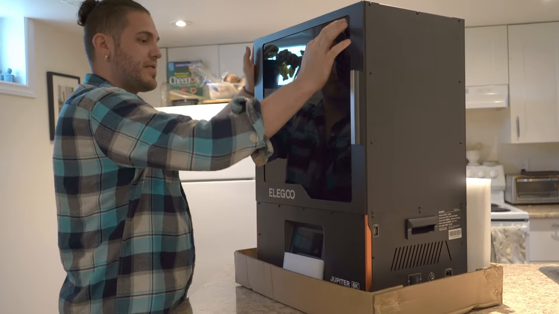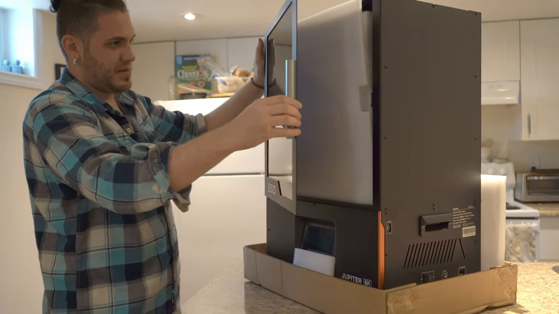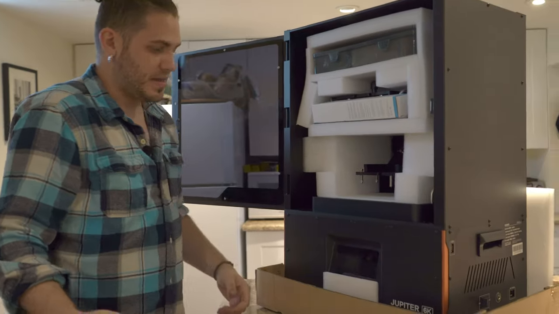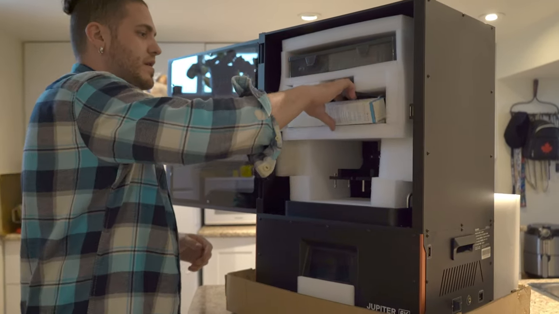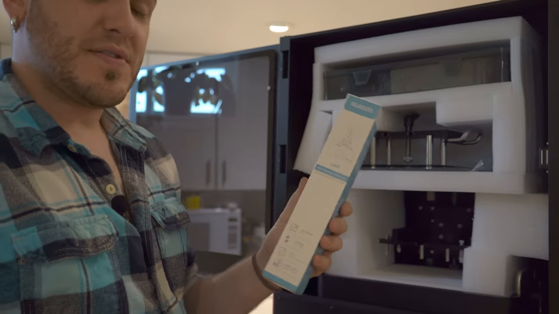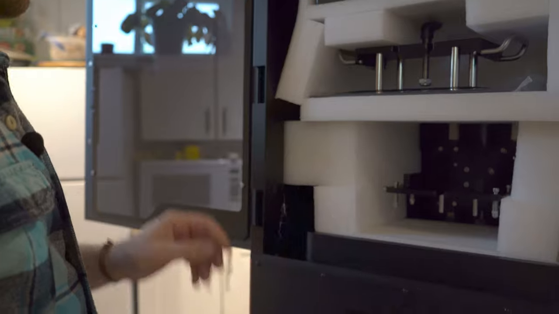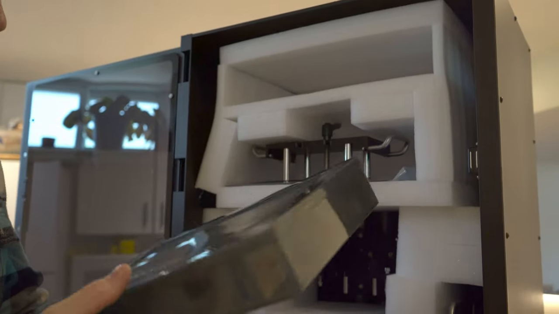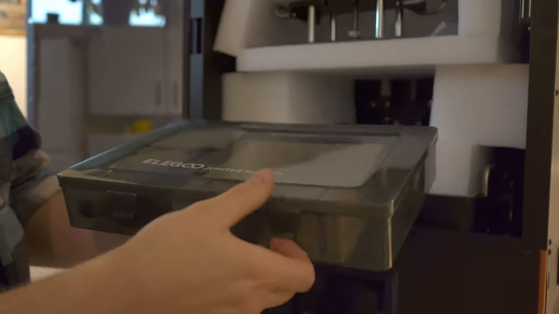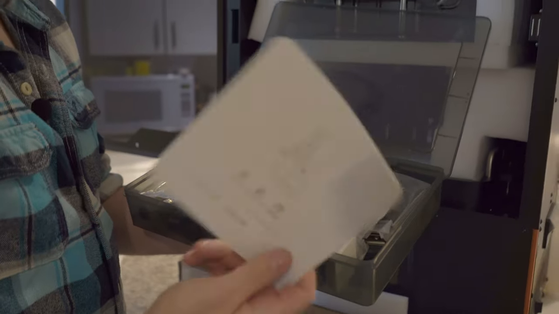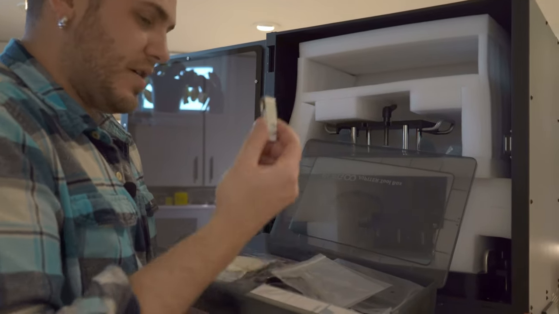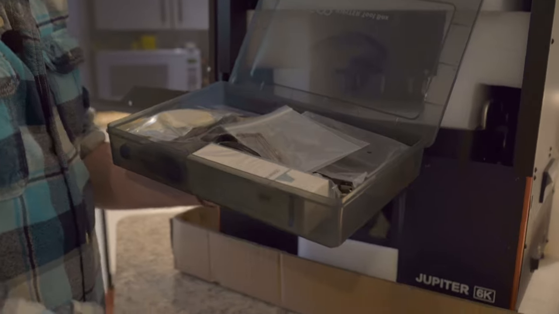So it doesn't look like there's going to be any peel for this, there might be one on the inside. There's all the things that we need to make this work. This seems to be, looks like we got two pieces of FEP, which is awesome because when I get into this tank you'll see how large it is. FEP is not cheap by any stretch, especially at this size. We got an extra tool kit here, this was because I believe the Kickstarter reached a certain level. So we've got a quick start guide, a couple of masks, some filters.